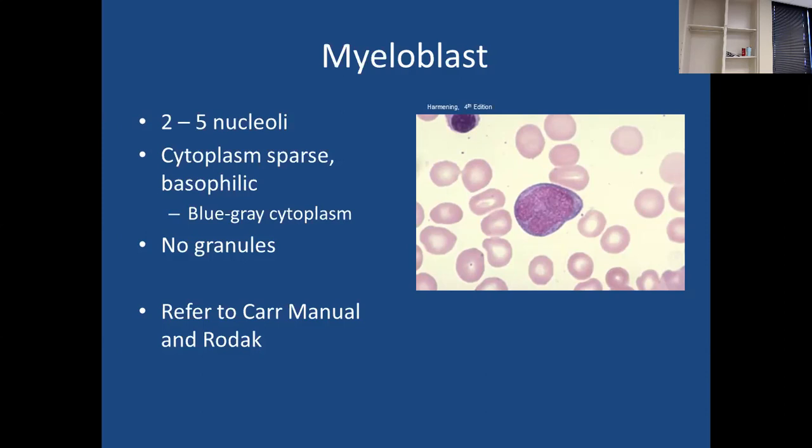Type 1 myeloblasts do not have any granules. Type 2 myeloblasts can have the presence of, I think, like 10 to 20 granules. And then type 3 has a lower amount of granules. You don't have to know that. For all our purposes, when we call a blast, I want you to find a cell that has very fine chromatin, no granules, and the nucleus composes most of the cell.